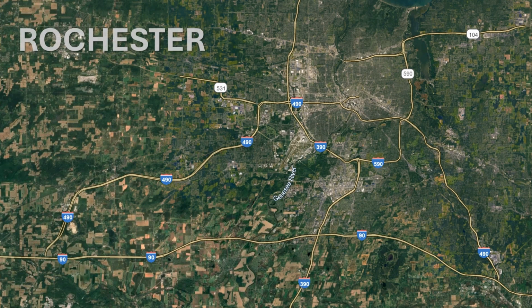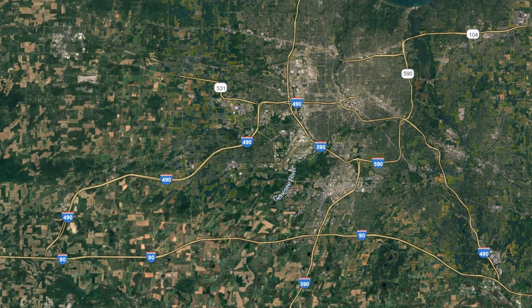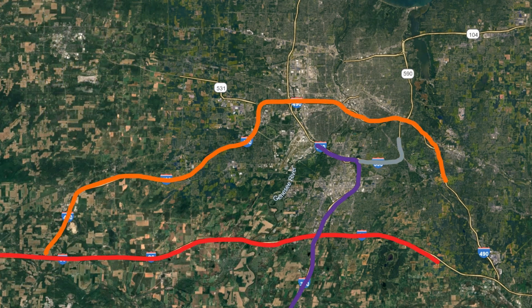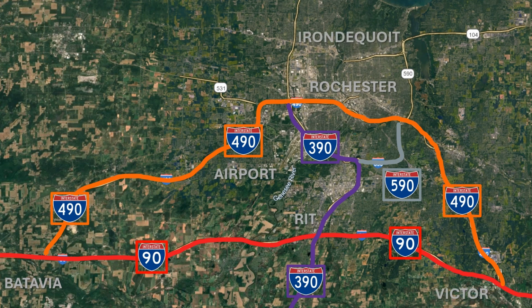So next stop on I-90 is Rochester. A lot going on here once again. I-490 is a great auxiliary loop, provides easily the fastest access to Rochester and Irondequoit from both directions. I-390 comes all the way up from I-86. We'll show that in a moment. And I-590 is pretty much uselessly dubbed an auxiliary route. It kind of completes the loop there, but that's not the most useful loop anyway.